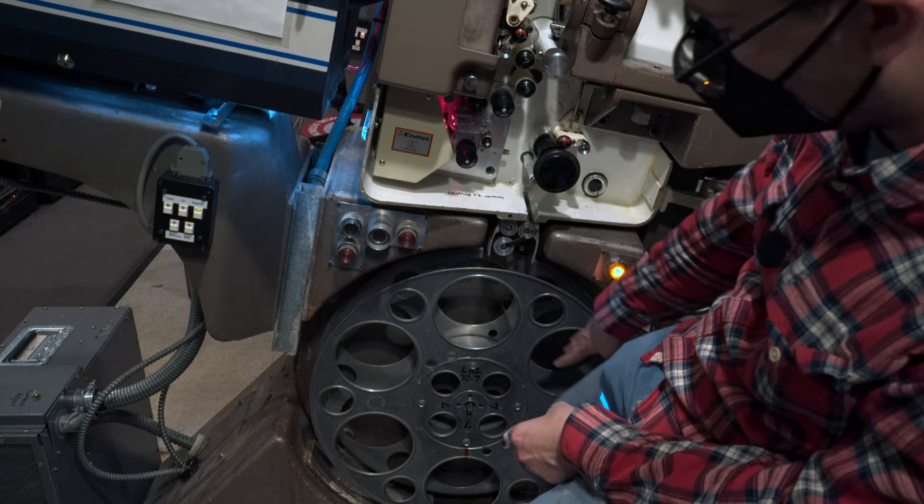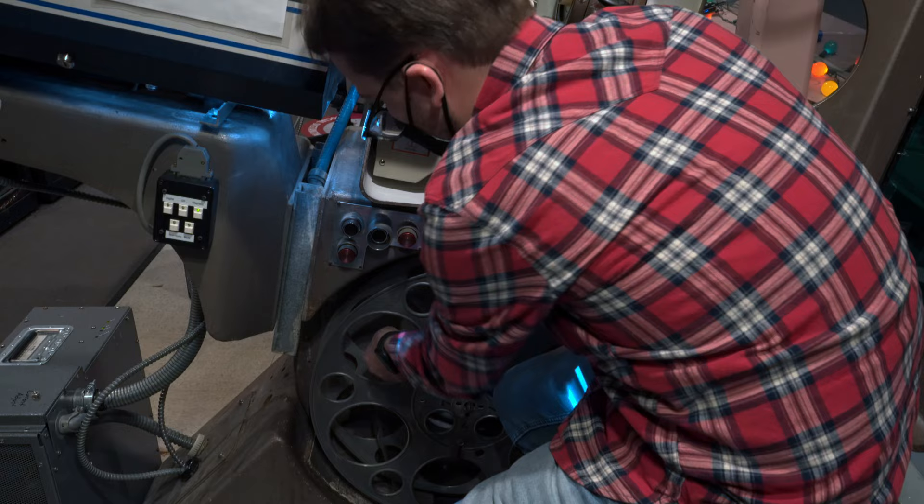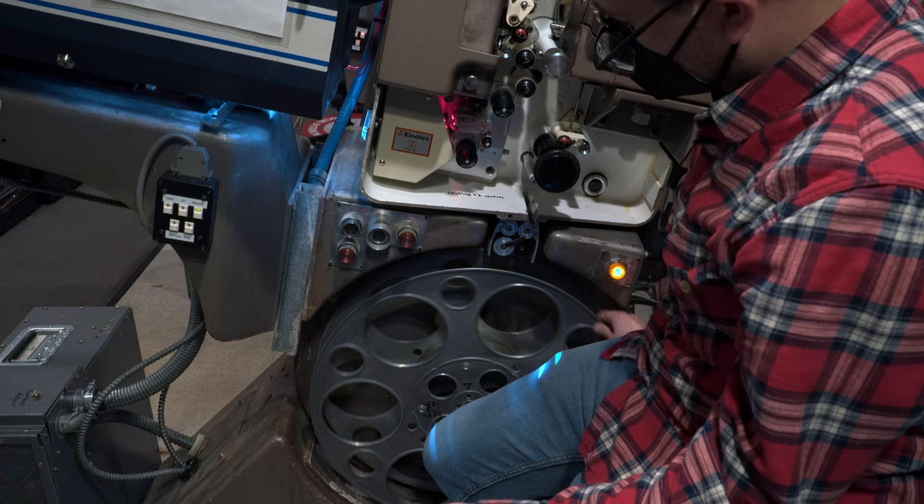All right the last part is again we go through the bottom part here. More film rollers to make sure it guides onto the reel properly. We're going to take the end of the film, give it a little tape. And then we're just going to make sure this is going in clockwise. We're going to tape it down. And then we're just going to lightly spin it until it stops. All right it has now stopped.